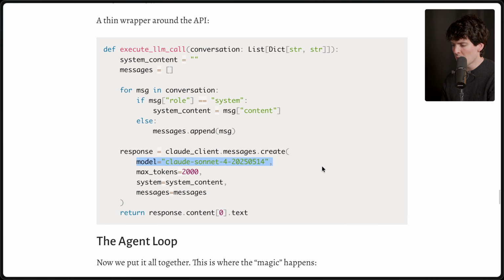And in here, we give it the model we want to use, the max tokens, the messages. And again, the system prompt's important. So this is not part of the message history. It's a separate argument, because this is something you should include as the dev. And the messages array is something that gets included by the user.